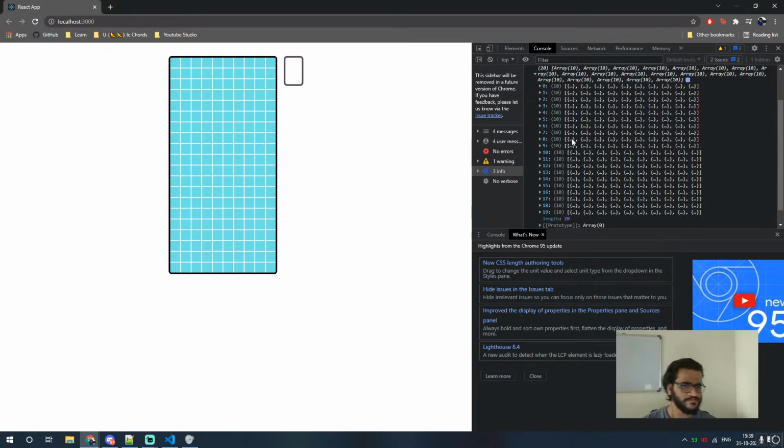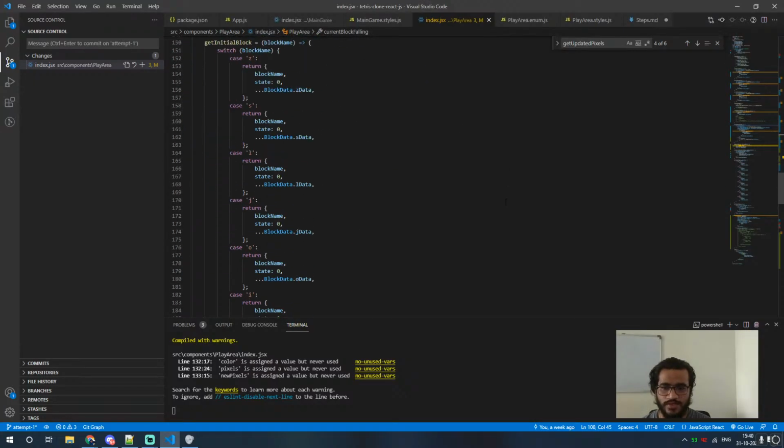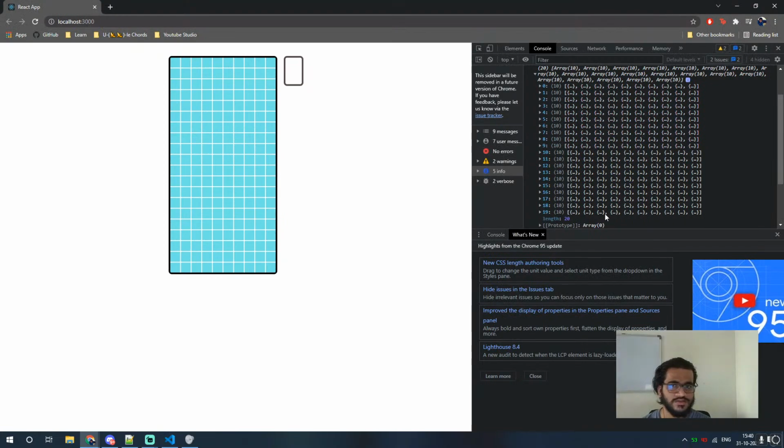Console log happens. So the y coordinate and the x coordinate, right? What we need to do is first access the y coordinate, then access the x coordinate and apply the color.